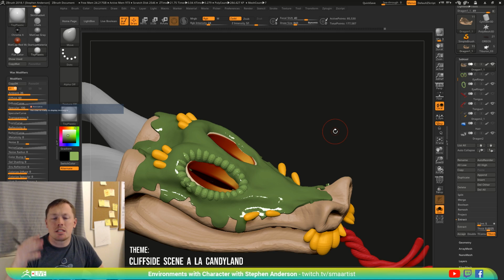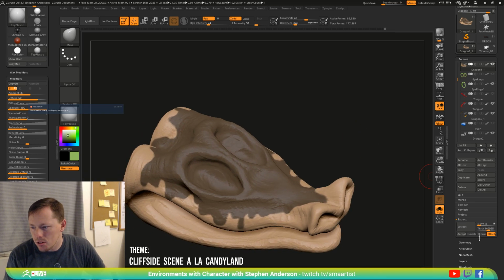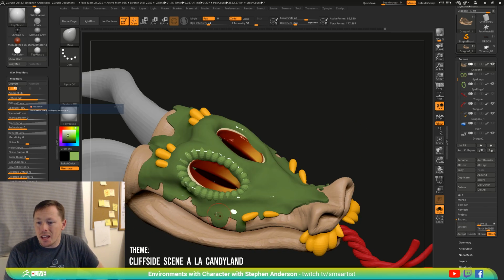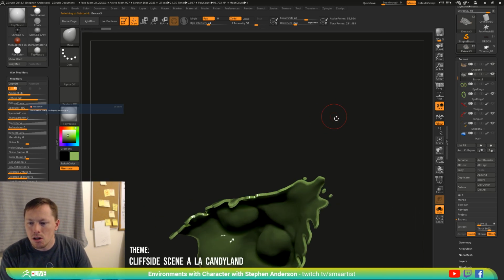So what this is doing is taking the mask information and pulling a new surface out of the surface of your model. If I were to change my angles, you'll see it disappears. So if I hit extract, in order to keep that, I have to say accept, and now it's its own thing.